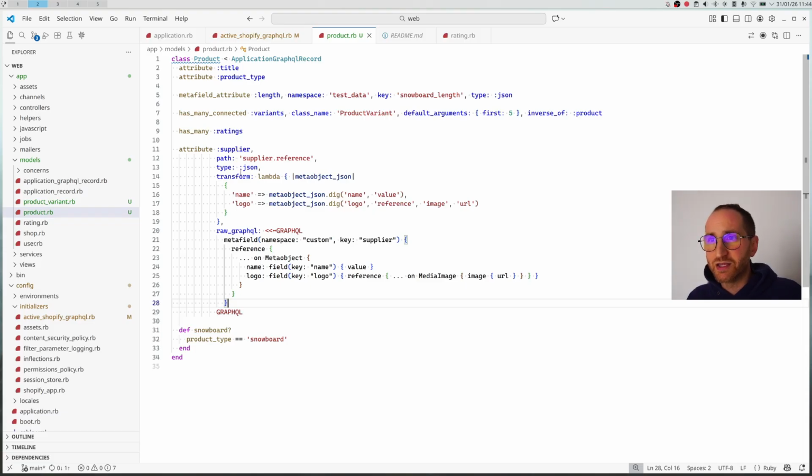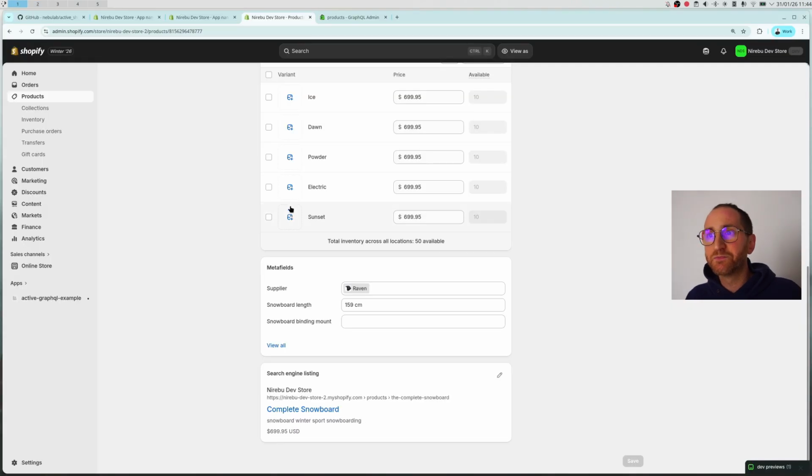So at the end, we want in the supplier attribute essentially the reference of this metafield. And then when we get the reference via the transform lambda, we can transform this particular payload into something that's usable on our end.